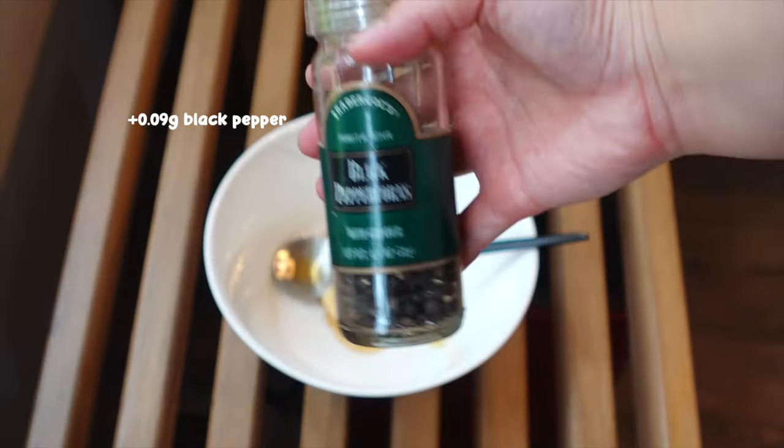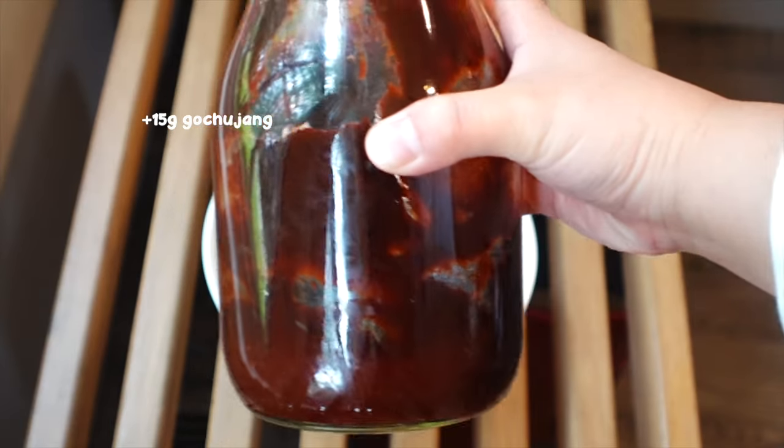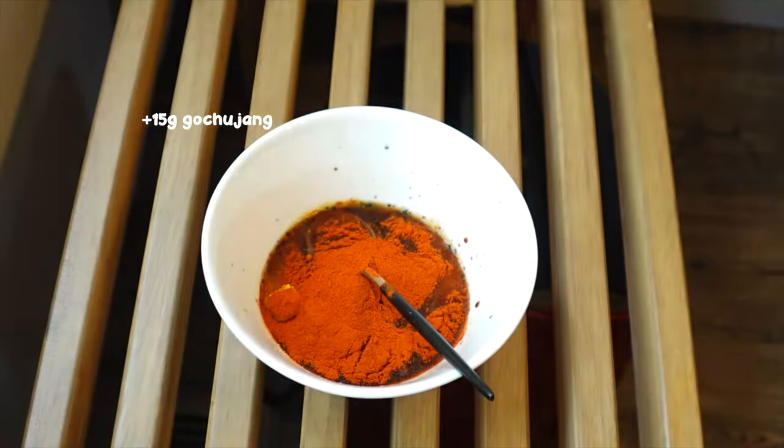Next I have sugar, dark soy sauce, and next we have this red chili pepper powder. So it's a finely ground one. You see here. And last but not least, gochujang. I am using my grandma's gochujang that she made me.